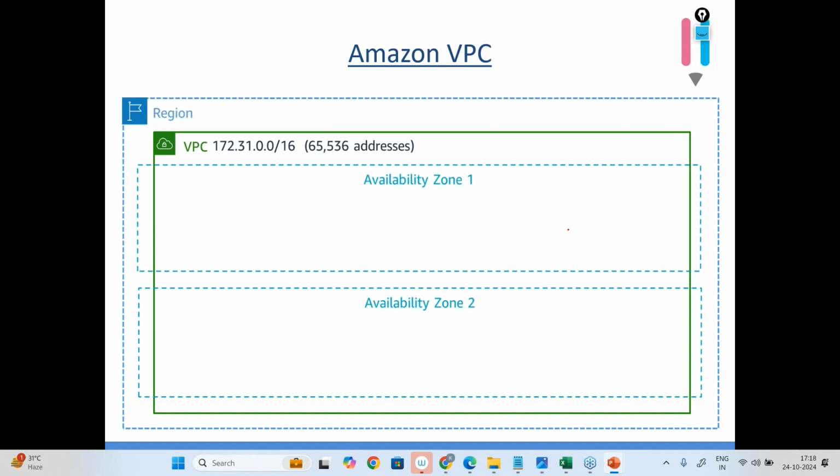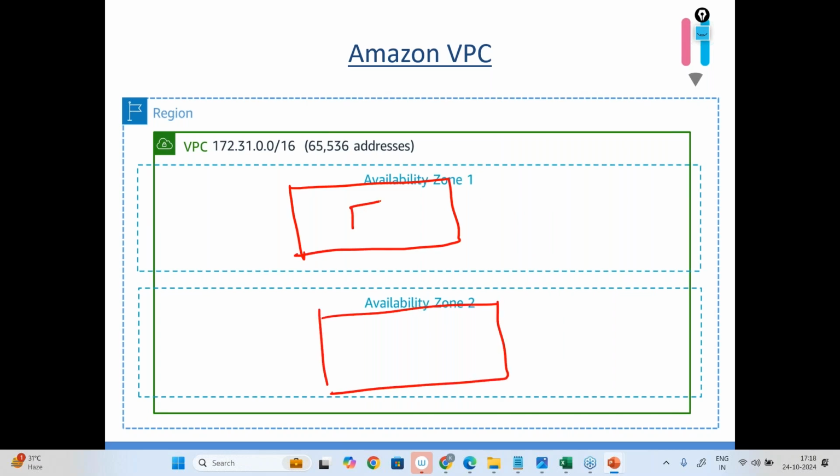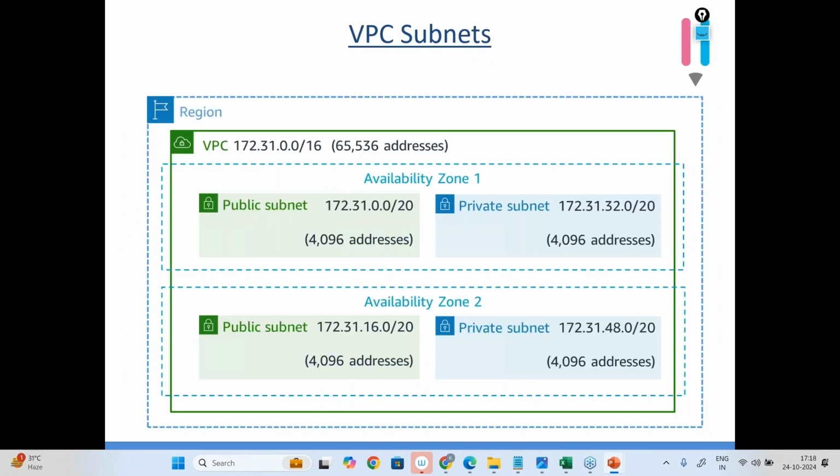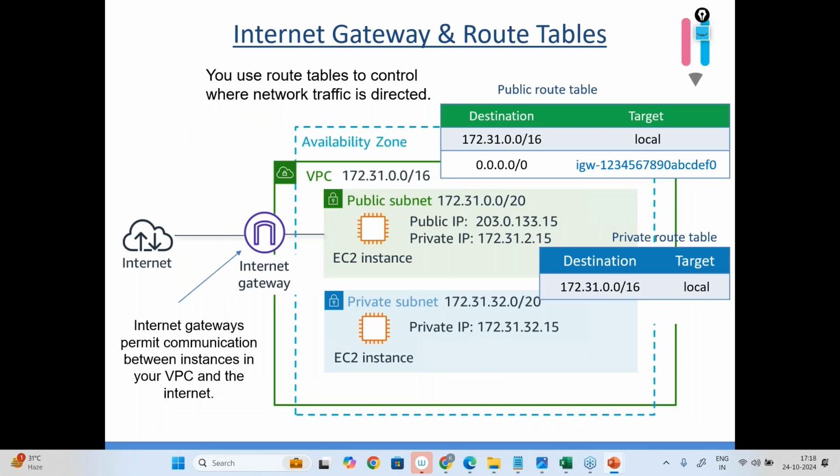First of all, we have our VPC. In our VPC, there were two subnets, one public subnet, one private subnet, and two servers, one here and one here. This was a public server in a public subnet and a private server in a private subnet. Then we discussed subnets. A subnet can be public, a subnet can be private. Then the route table entries which we made for NAT gateway in the private subnet.